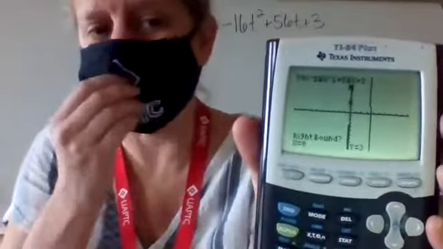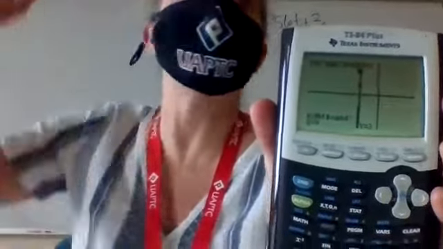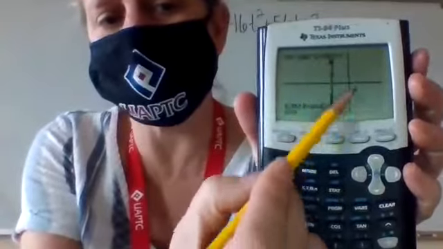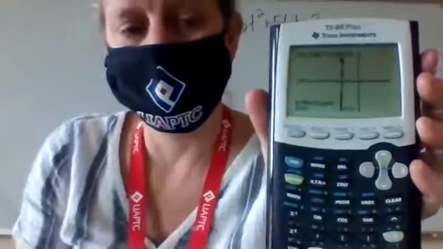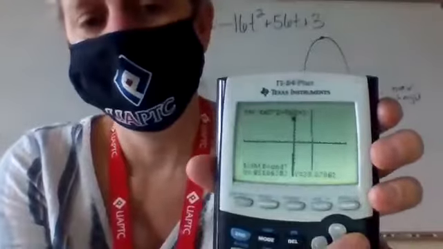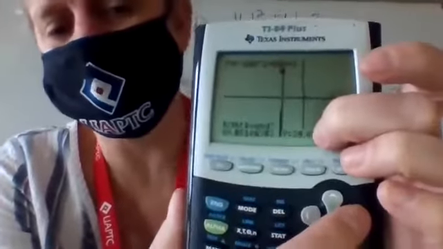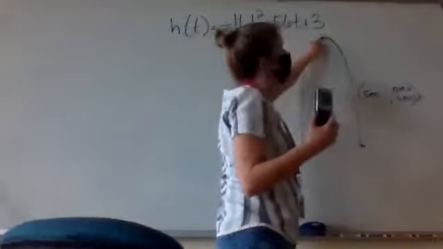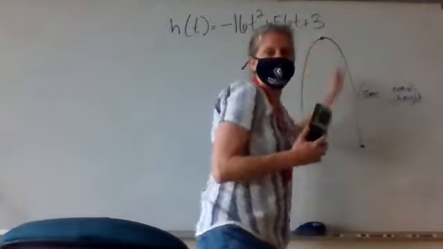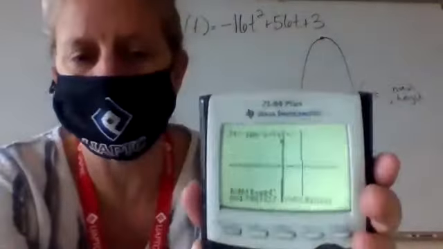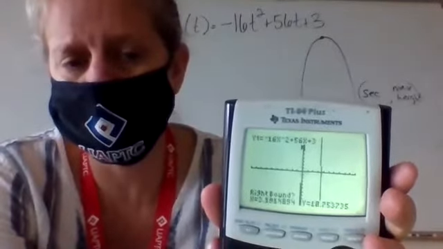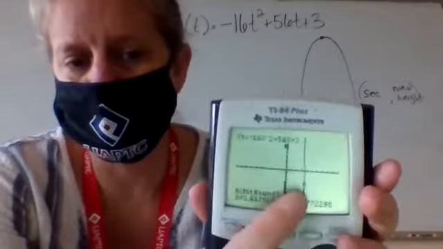Now it wants you to make sure it's on the right. So you're just hitting the right arrow over and over until you see that blinking cursor somewhere on this side. You can also watch your y values. If they're still going up, what does that mean? That means I haven't reached here yet. So I just keep going right, right, right. And to be safe, there it is on the right.